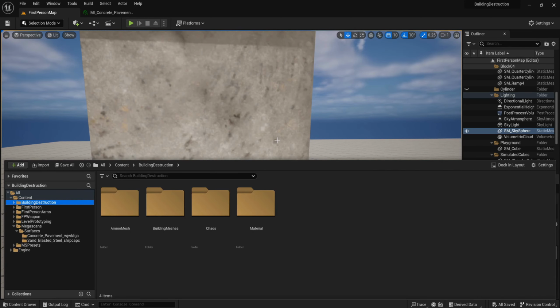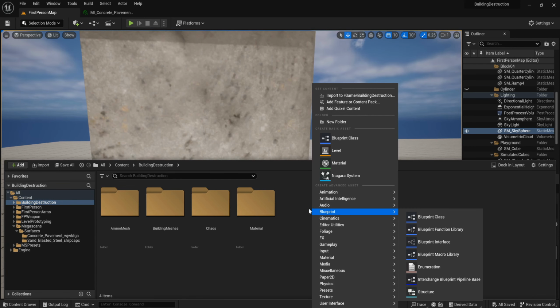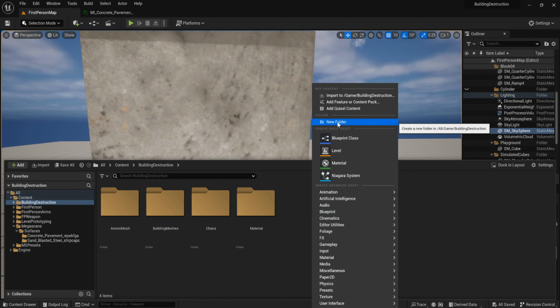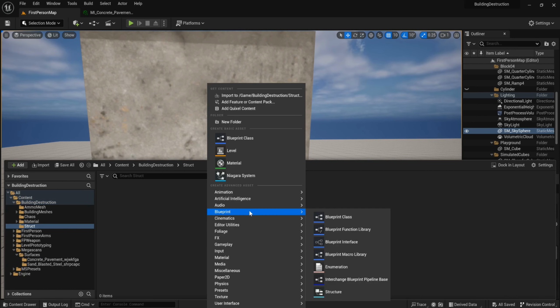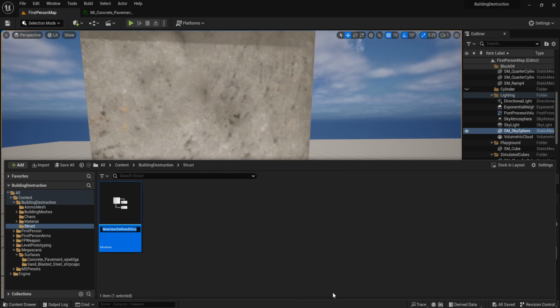Now we can destroy one wall and we want to create the building destruction. And we need a struct to store the data of the wall. So create struct. Go to blueprint, structure. The structure name is STR geometry collection.